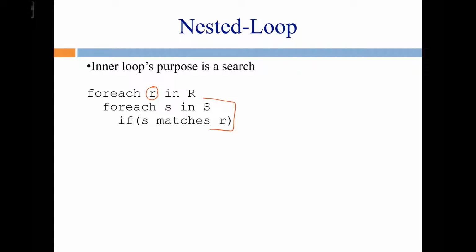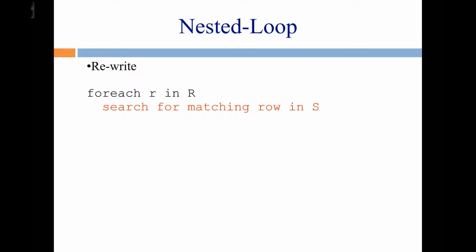But we can think of this in more basic terms, kind of in more pseudocode. For every row in R, we want to somehow search through S for the row that matches that R. And searching is exactly what an index is good at. So instead of using a loop, we could use an index to do that search. But in order for an index to help, we have to have something to search for. So we still need these R's, and then we can search for those R's in the index in S.